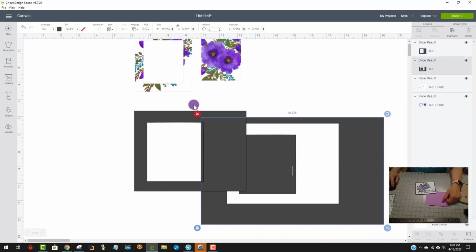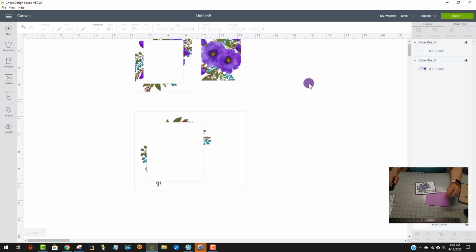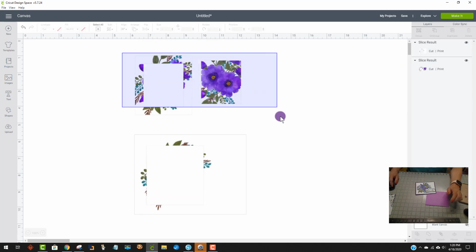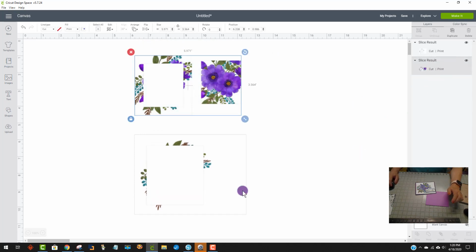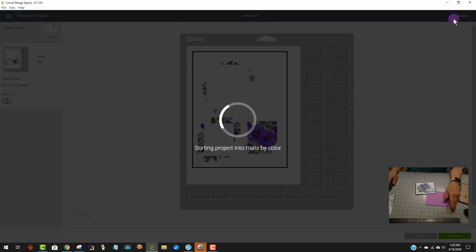So now what we have is we can get rid of this and we can get rid of this. So now we have two different pieces. We have this piece together that is the print then cut, and we have this piece that's the print then cut. And now it will work.